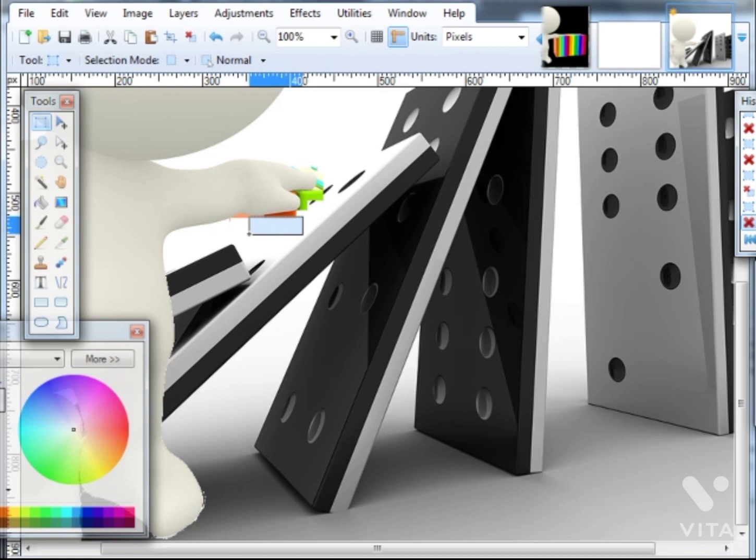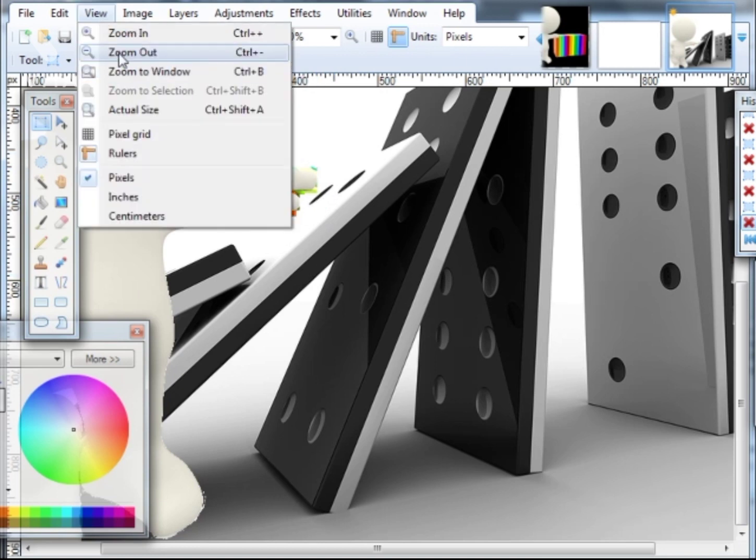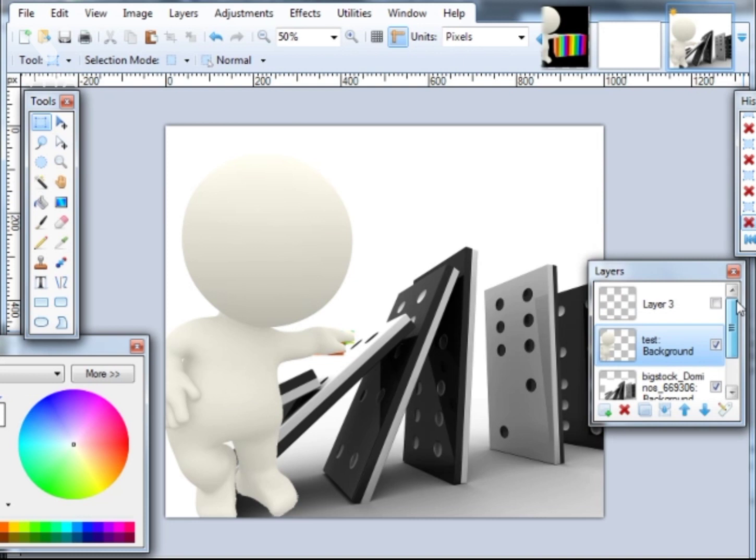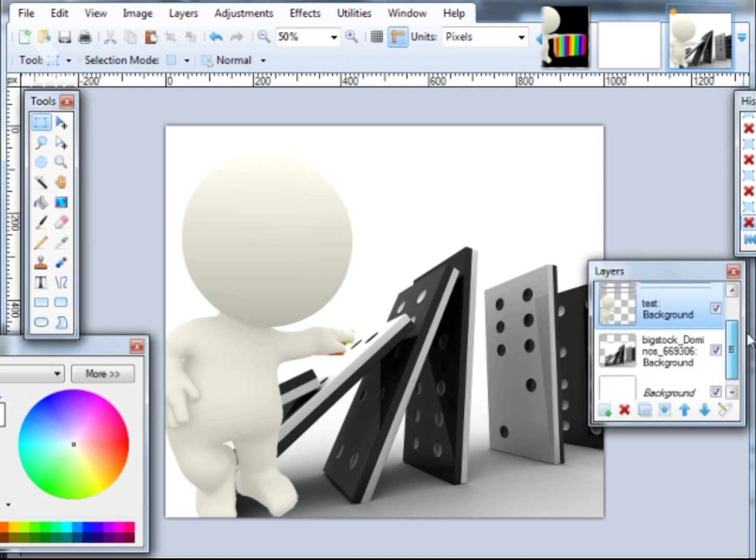And as you can see here, that's the way to go. And I'm just going to have to go inside and do some tweaks and delete those things around his hand. But if I zoom back out, actual size, as you can see, I've pretty much manipulated the photo so it looks like he is pushing over the dominoes pieces. See how neat that is? And that was because of the beauty of layers, that made my life a lot easier.